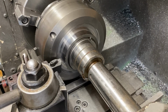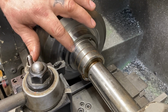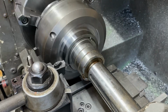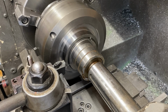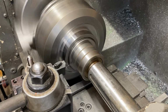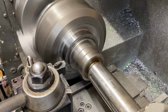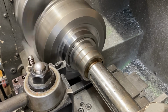One more thing I forgot to do. So you want to put a little chamfer on the top of this just to clean it up. Otherwise it has a pretty sharp edge and you can cut yourself. And it helps the sprag go on a little easier. Again, stay at the 540. That's also why I have my cross feed set up on an angle.